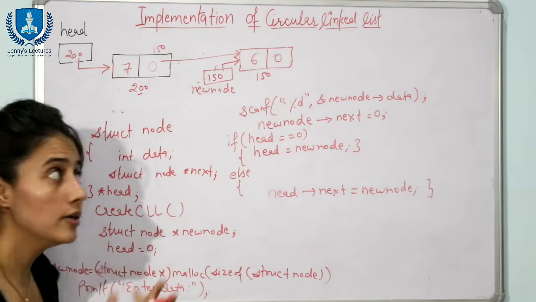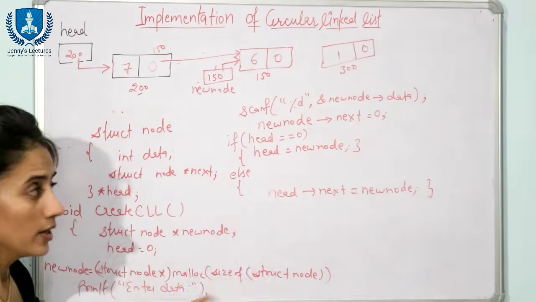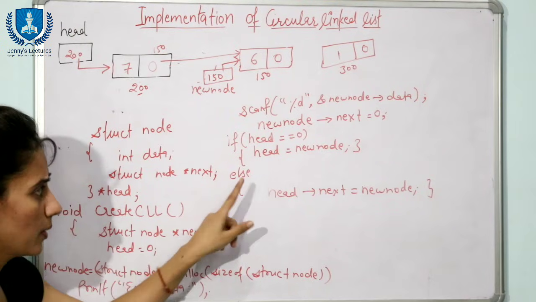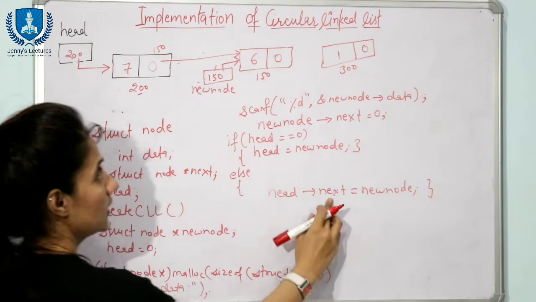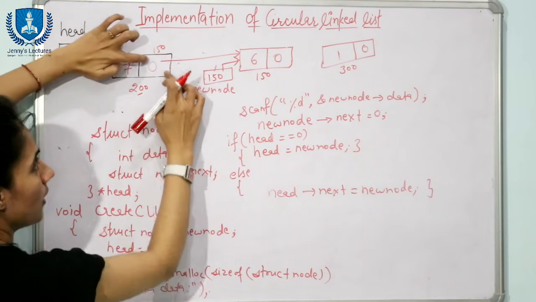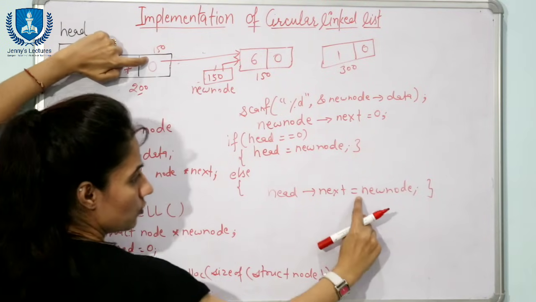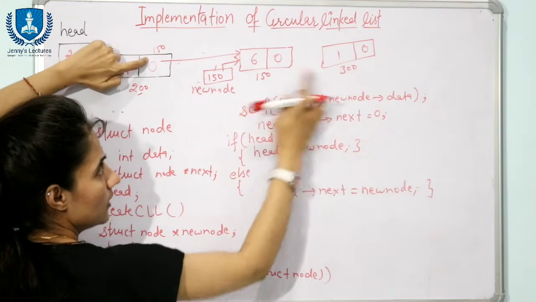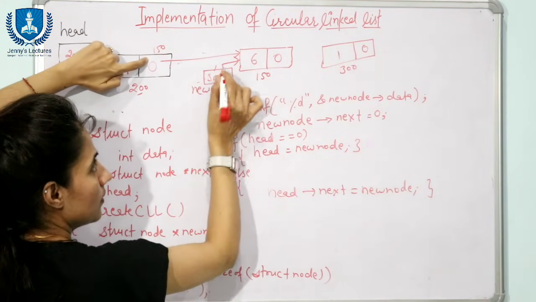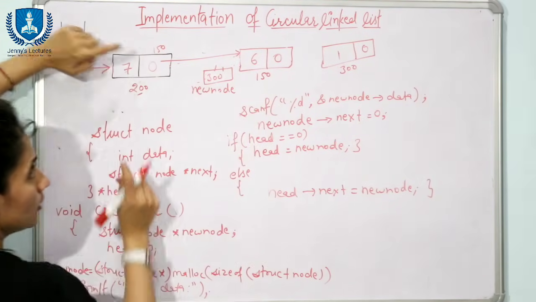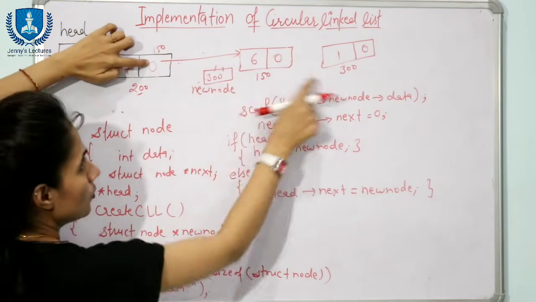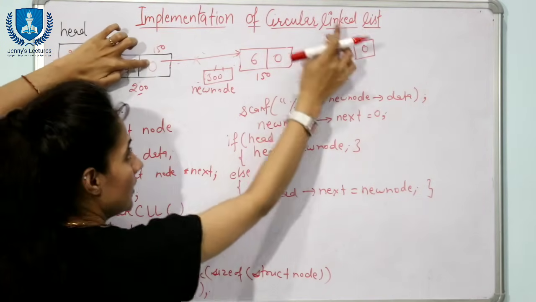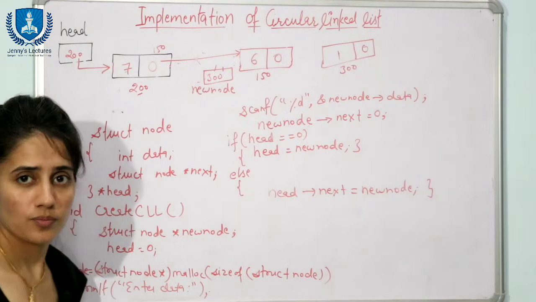Now if I want to insert a third node, in that case what happens? If head is equal to null, but head is containing 200, so this condition is not true, so control will go into the else part. In else, what I have written: head of next, this part. In this part we are going to store new node. After creating this node, new node would contain 300, right? So now new node would point to this node. So now head next, here I am going to store 300. It means you will lose this link and this node will directly link to this node.